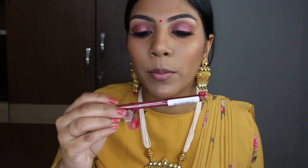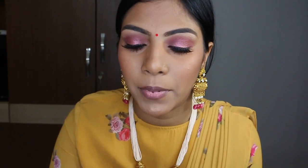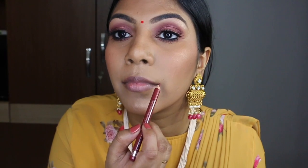Coming in closer so you can see — this part is thinner than my bottom lip, so I'm going to extend that. If you want to deepen your cupid's bow you can, but I like to just follow my natural shape and extend it slightly. For the lip liner I'm using the Rimmel Lasting Finish Lip Liner in Black Tulip. Make sure your lip liner is nice and sharp. I'm going to follow the bottom lip as it is and then extend the top.